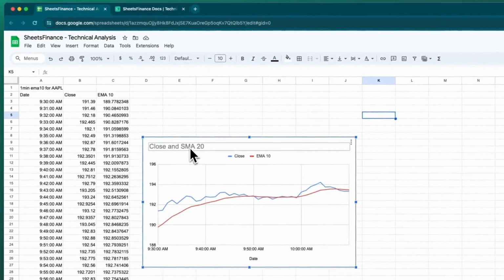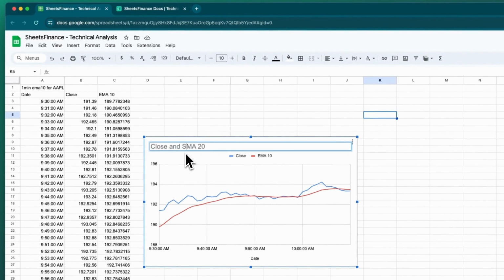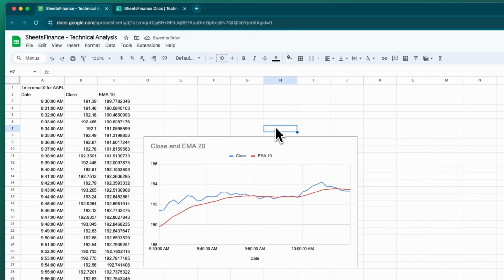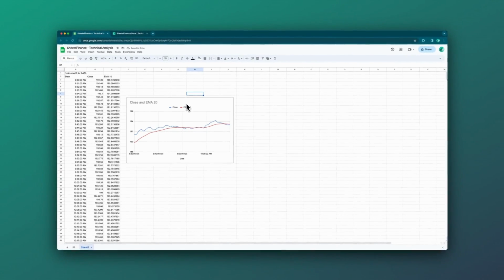And of course, our title is now incorrect because we're working with exponential moving average. Voila. So as you can see, that just scratches the surface. You can change the stock, you can change the analysis type, you can change both the sub period and the larger macro period. So it's highly customizable, and you can build whatever sort of analysis that you are after.